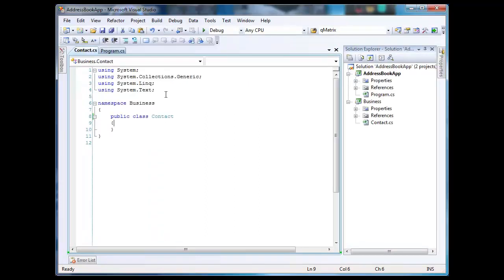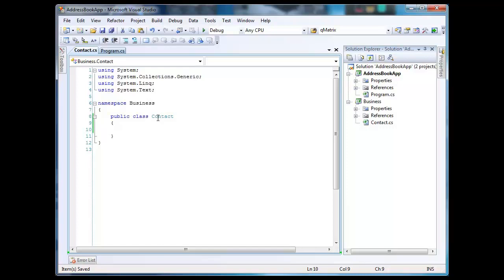Now I made a contact class. Now let me go further and create the members. A new feature of C#, I believe since C# 3.0, or 2.0, oh, it was 3.0, well anyway, is the introduction of automatic properties.